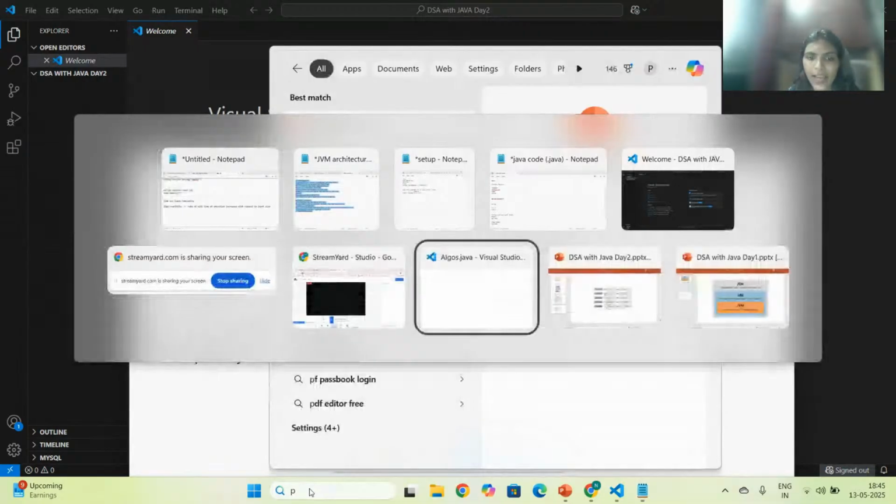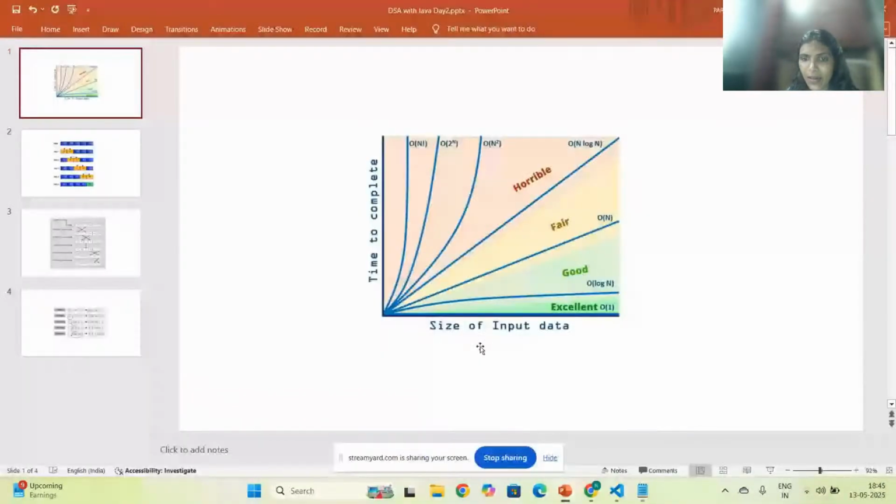So this is how we identify the relationship between them. In layman's terms, let's say if I am giving two values as the input, or I am processing 10 values, then ideally my program will take more time than for one value, right? If I am providing just one value as an input, it will execute faster. And if I give 10 values as an input, then it will take comparatively more time, right? So it is like the relationship between the input and the time taken. As input increases, the time will also increase.